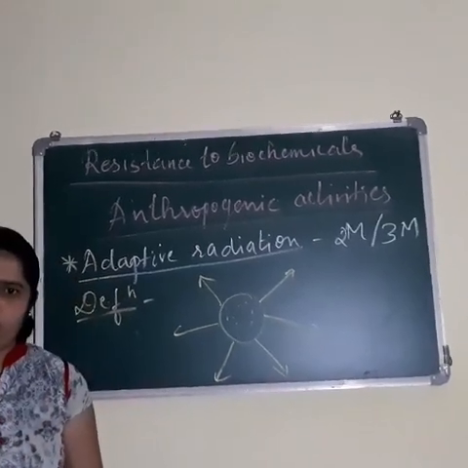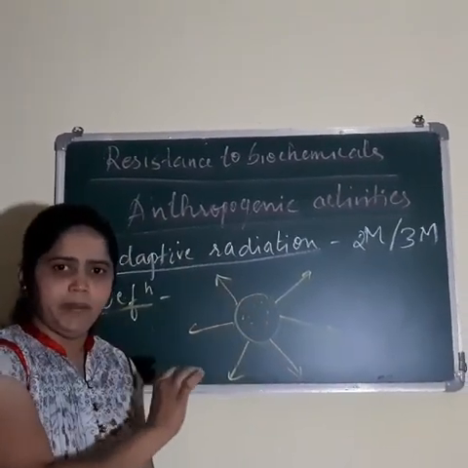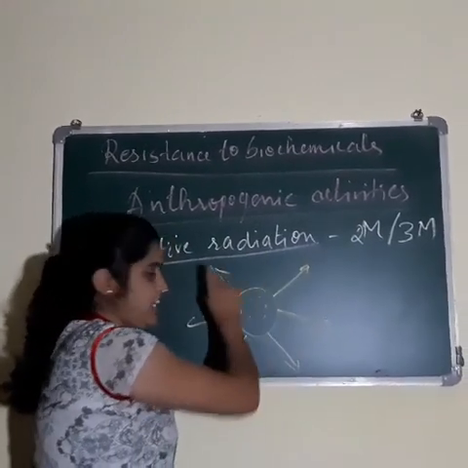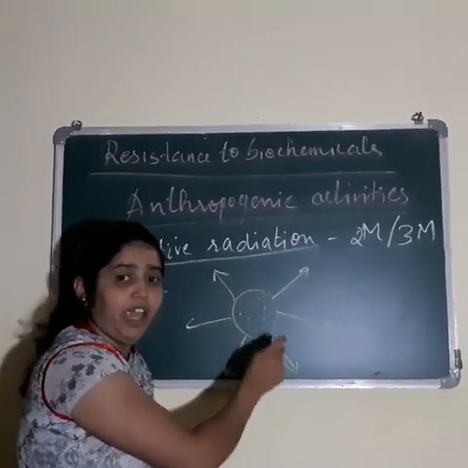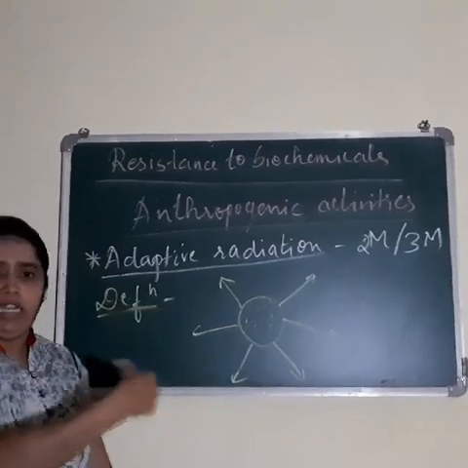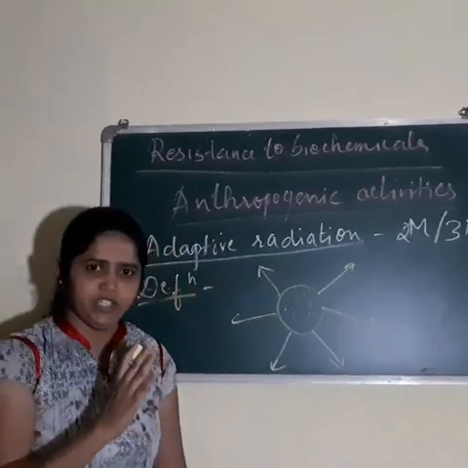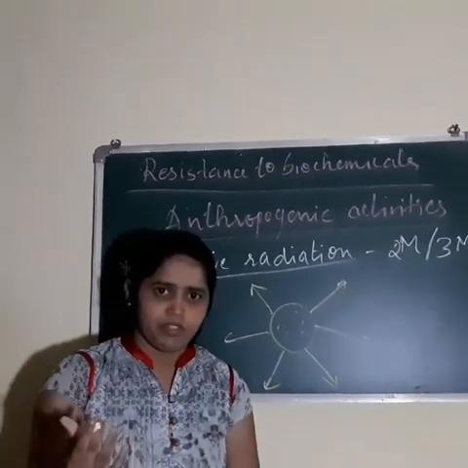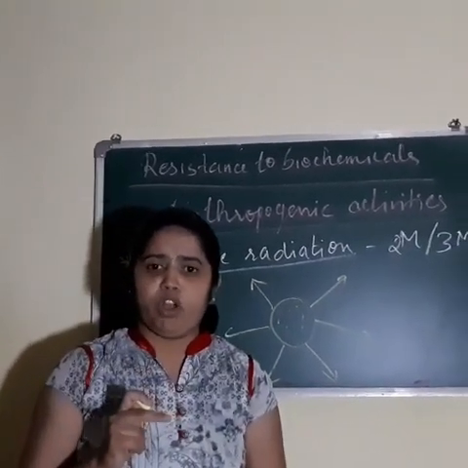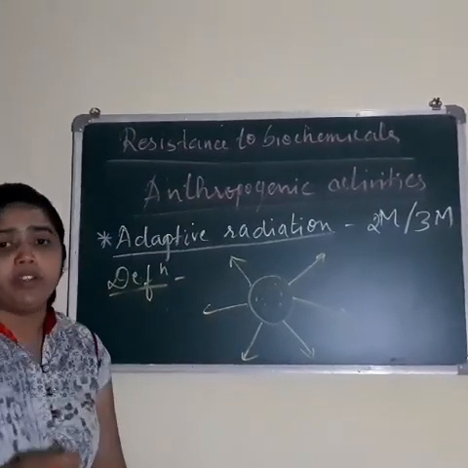Once again, it is a process of evolution of different species in a given geographical area, starting from a point and radiating to different geographical areas or habitats. This is a bit difficult, so try to read it again and again and split the definition into different parts to understand it. In simple terms, it is the evolution of species in different directions. That is nothing but adaptive radiation.